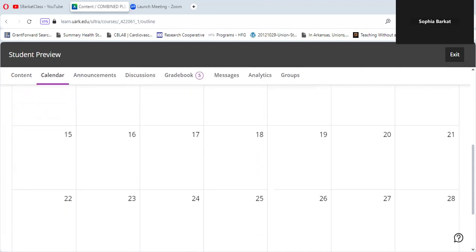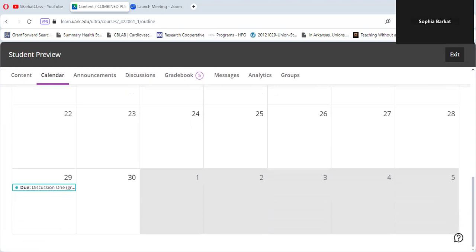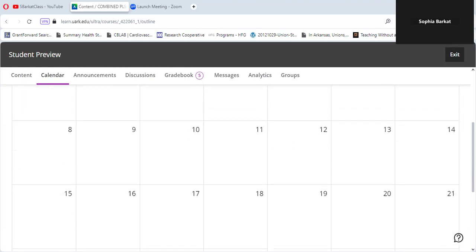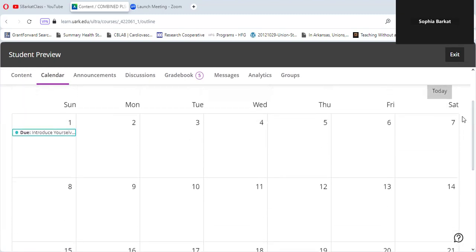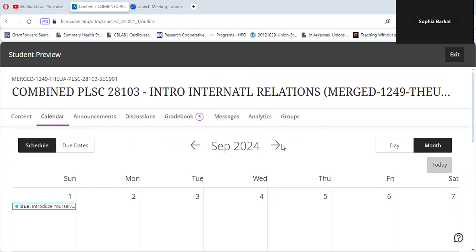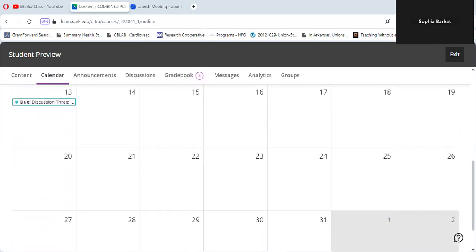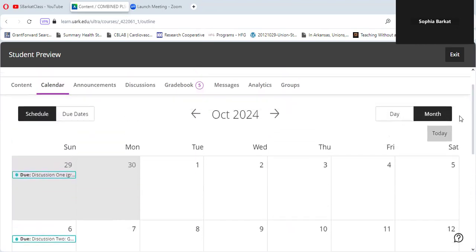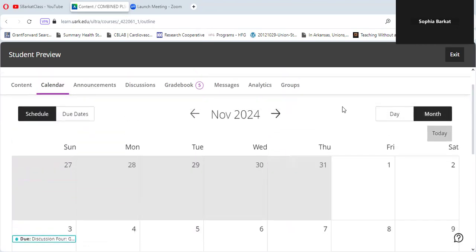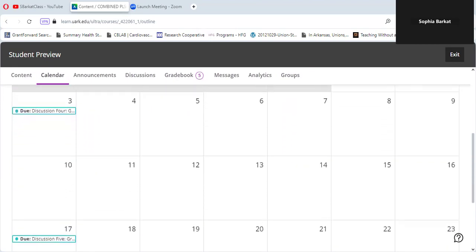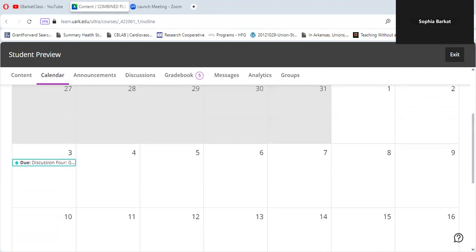I see some due dates. I see some discussions and other things are due. October, let's try October. Many things are due in October. November. Some things are due in November.